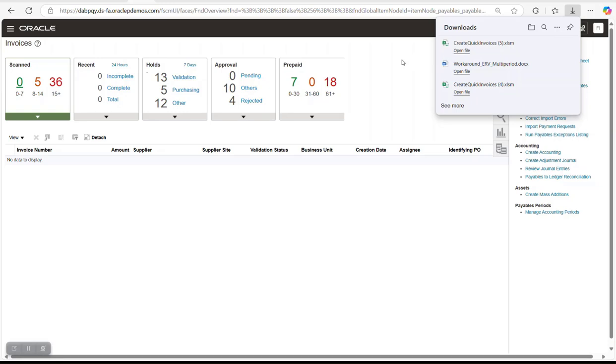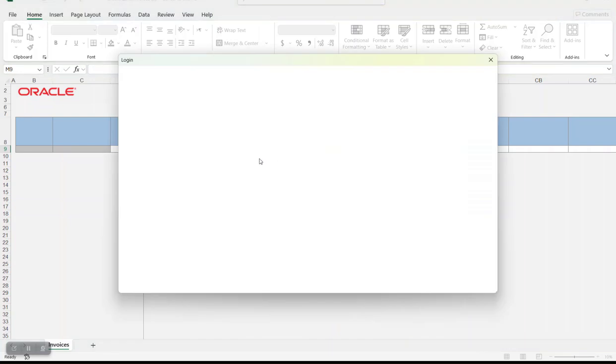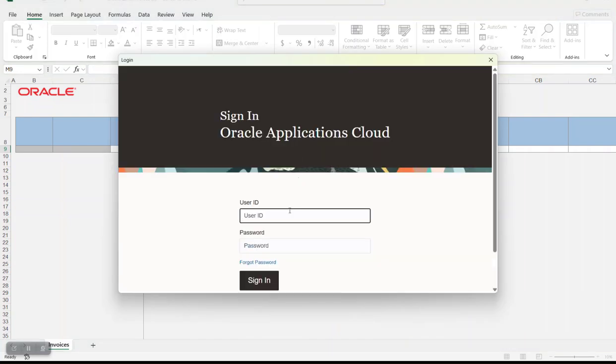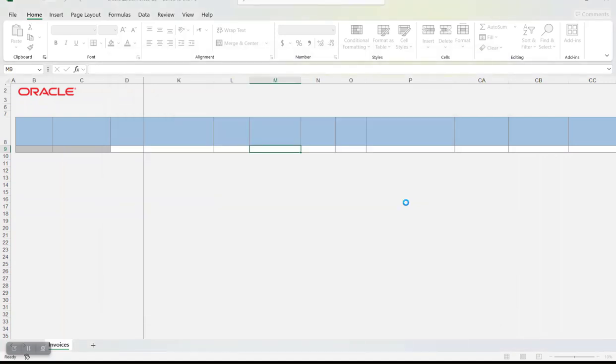Maybe the system needs credentials, so let's check. Yes, so I will enter the login. The spreadsheet will be created.